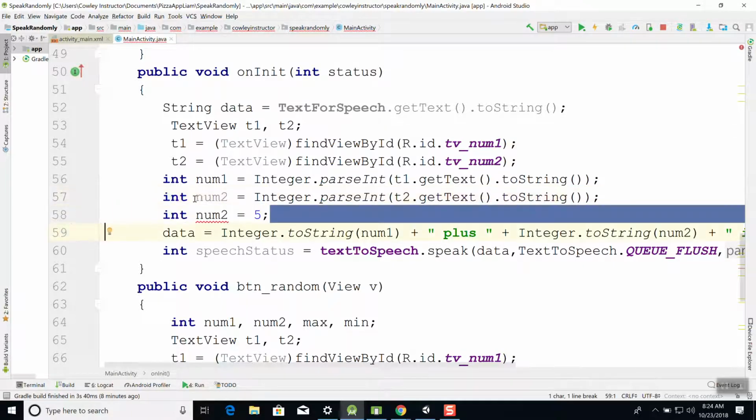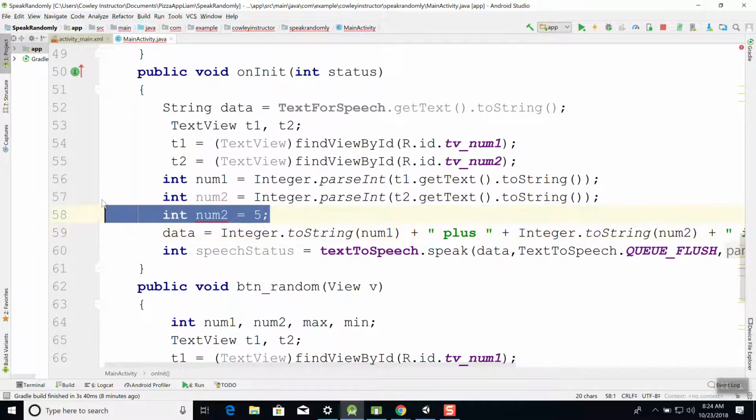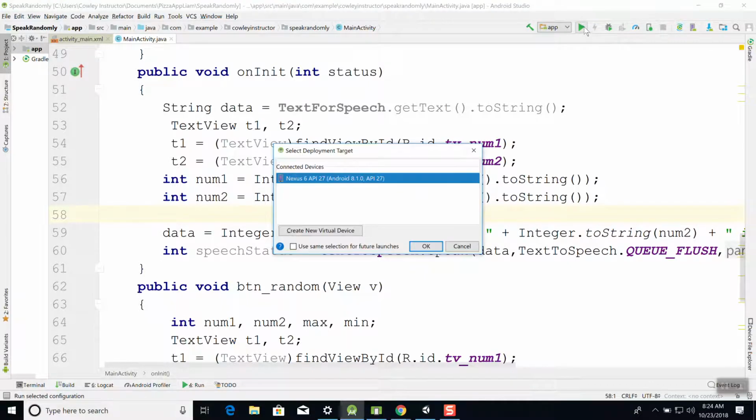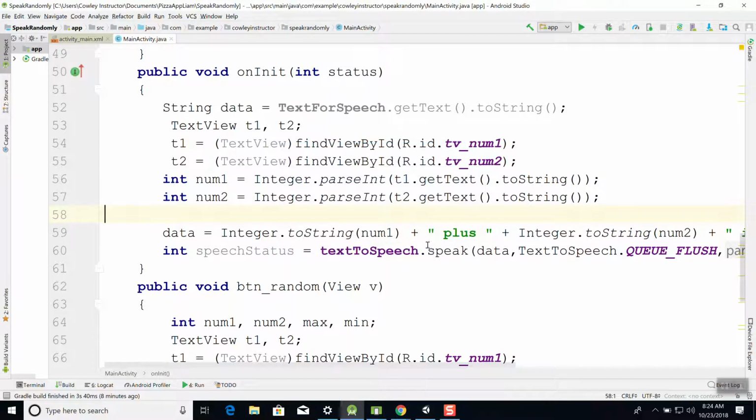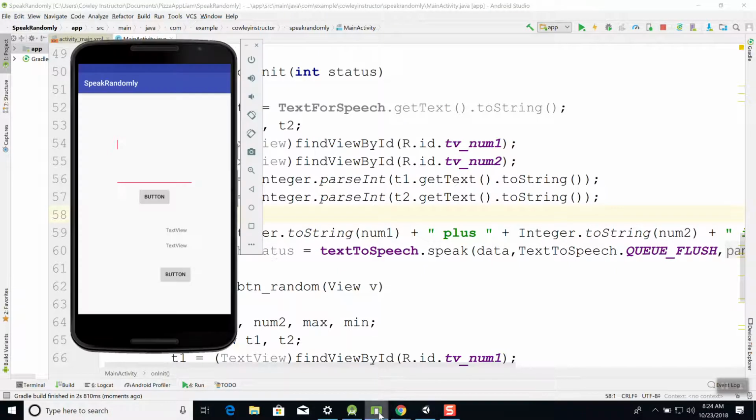And I no longer have this hard-coded. So then, okay, got my random numbers, 8 and 4 there. I click that.